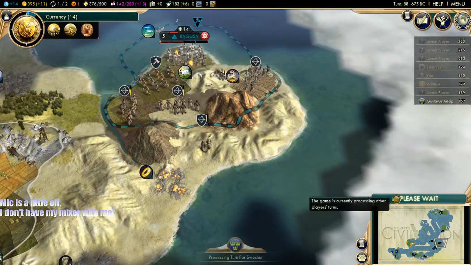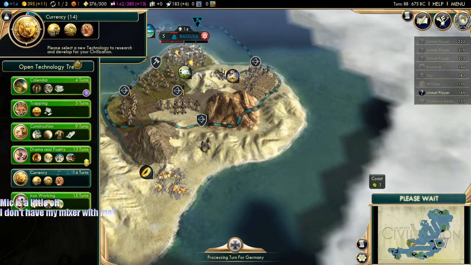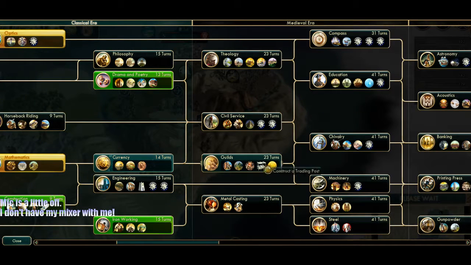We're gonna go currency right now. I get that fat gold. Actually, I can take a look. Going currency, next we'll go guilds, and then we'll go compass that way, once that's done.